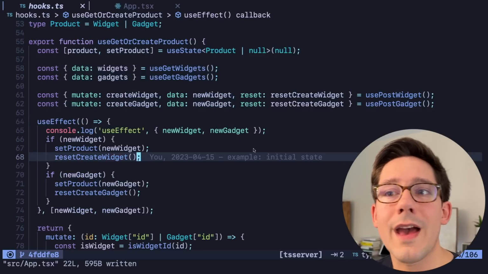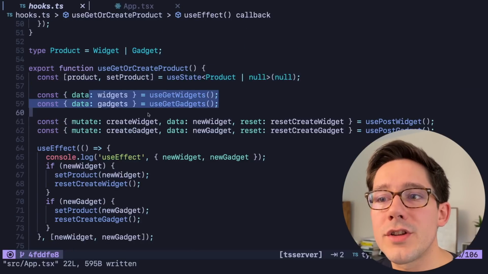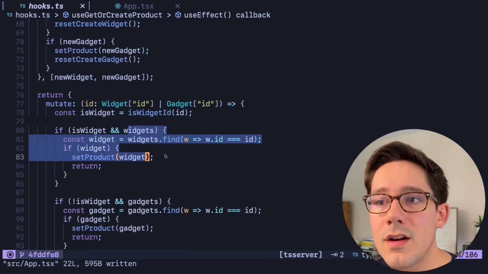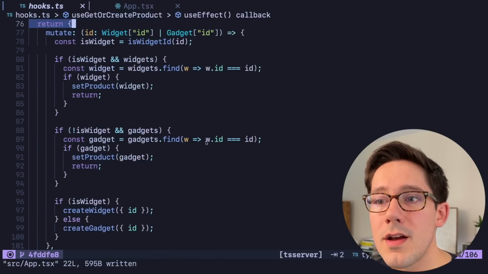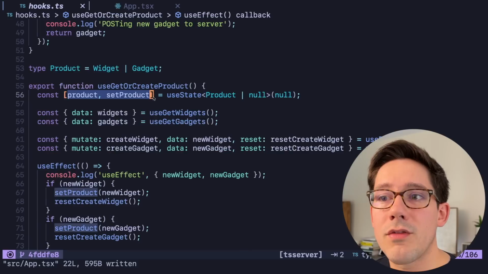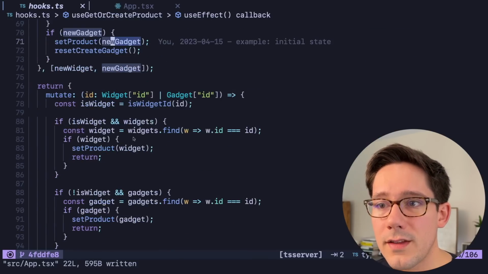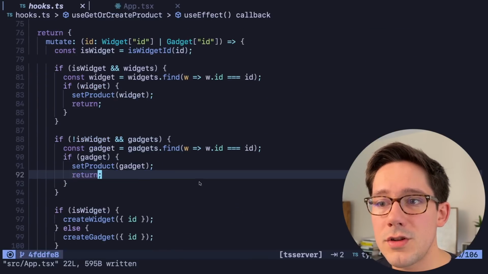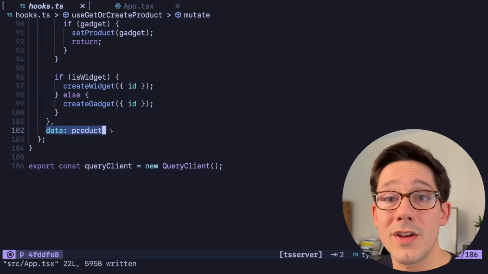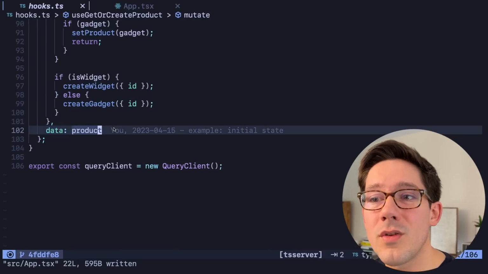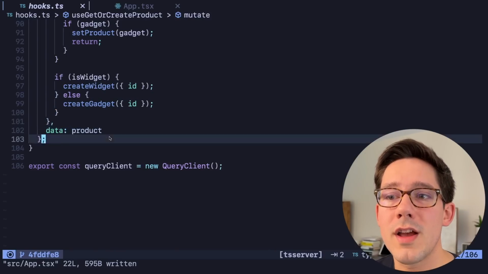Instead, I have this weird scattering of logic where I get my collections up here, and then I use them down here, and I get my mutation functions up here, and then I use them down here, and then I create this local state up here, and I use it some up here in this use effect, and other times I use it down here in this mutation function, and then the actual result of it, I never really return on its own or from any of these functions, but I return from this overall hook.